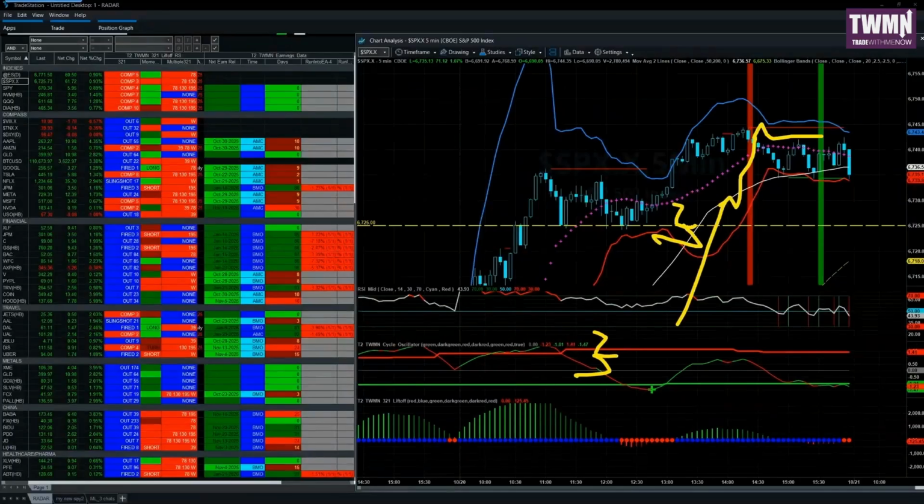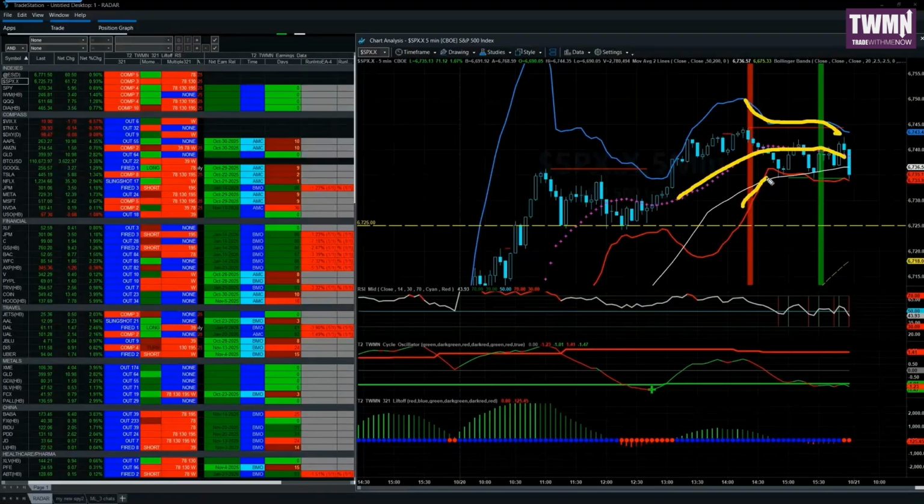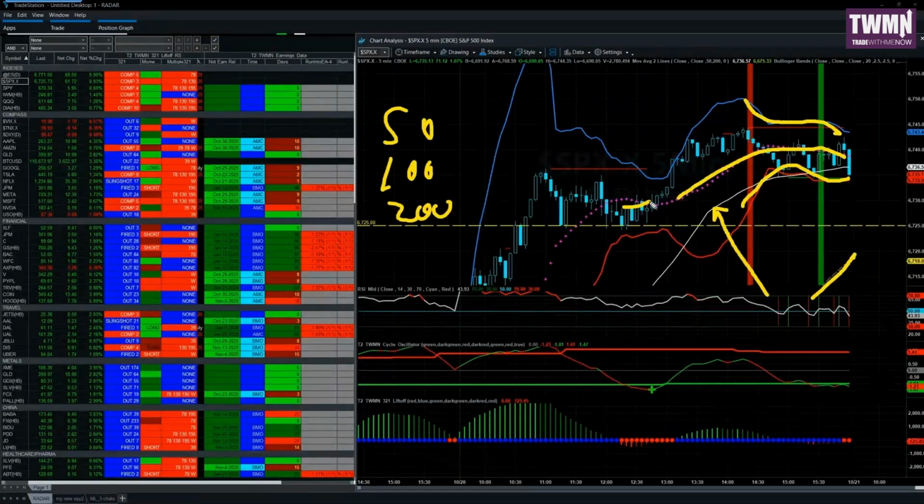Is it possible to have too many moving averages on charts? Yes, absolutely. If you look, this is my swing trading chart, and I've got my 20 period moving average, which is part of the Bollinger Bands, right? I've got the 50, the 100, and the 200. So I only have the 50, 100, 200, and just the 20 period simple. That's it on my swing charts.